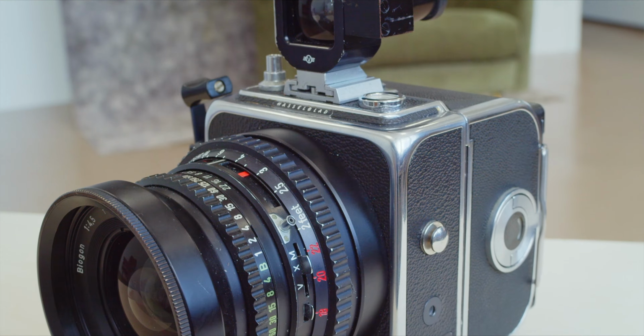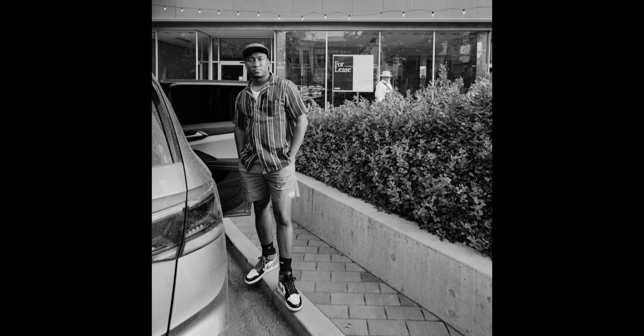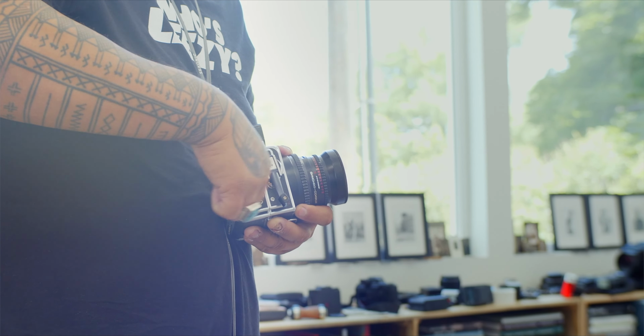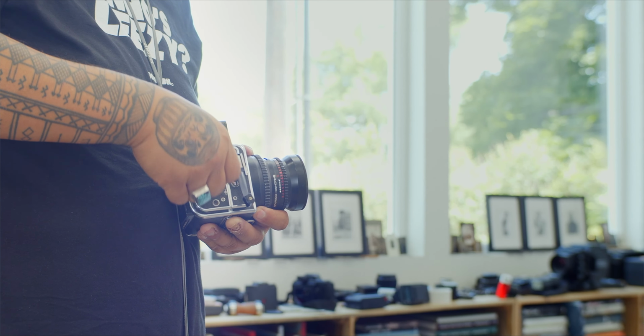So some things that I really liked about it is just how simple it is, right? You've got your focus, you've got your viewfinder. That's all it was really. Your shutter's up here. It's not down here, which is kind of nice because it's right by your eye, instead of down here. I actually like it up here. You've got your winding, and once the film is done, once you hit 12, you have to wind again to take the film out. It's just a really simple camera.